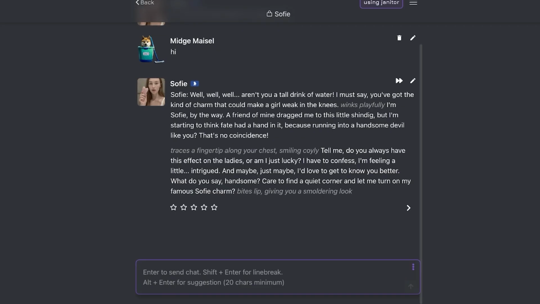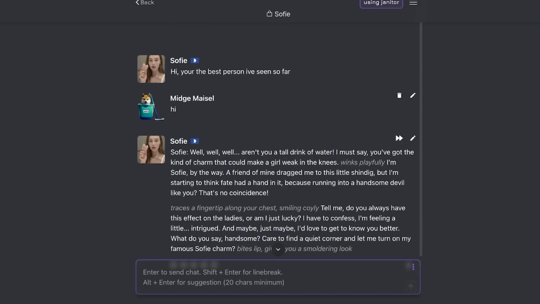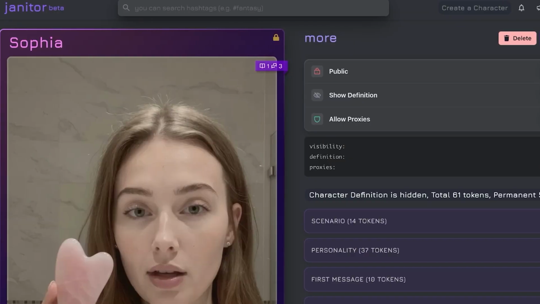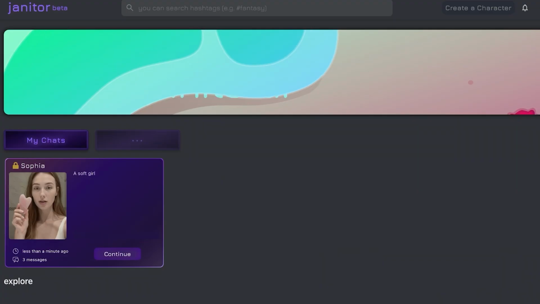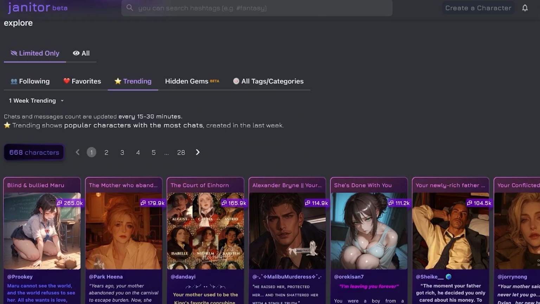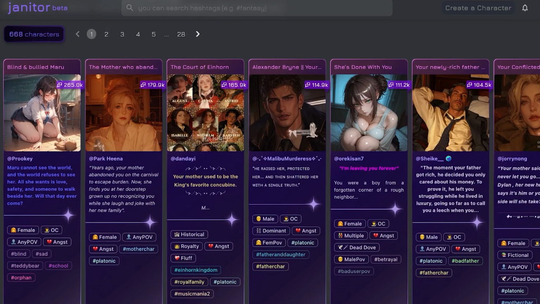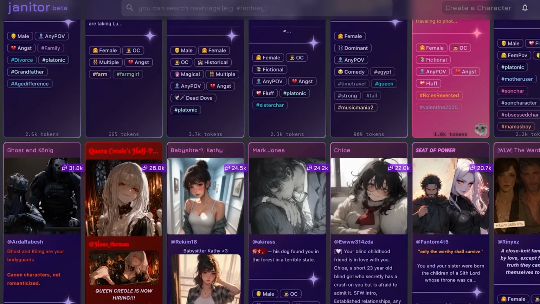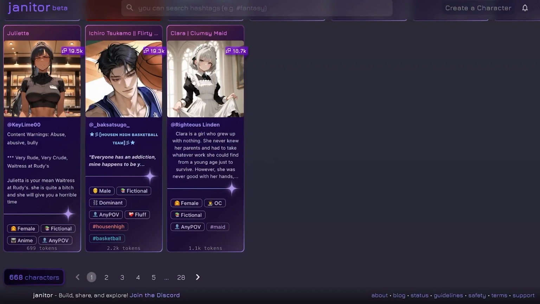So you guys can see it's a very flirtatious character just as we have created. So in this way, you can also create your characters. Now, this platform is popular for its flirtatious characters. They also do have some non-flirtatious characters. So they do have political characters, philosophy characters. Most characters are built a bit different.